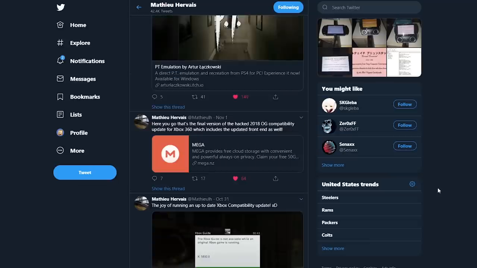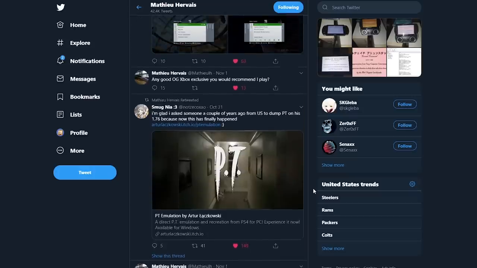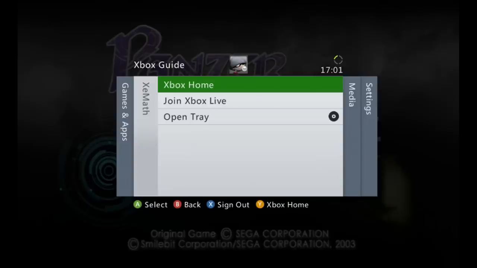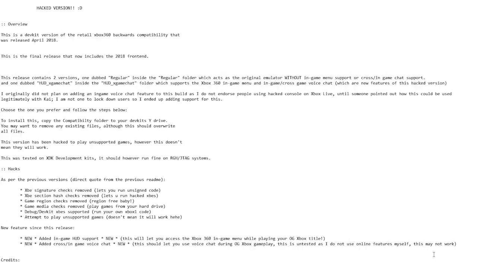Now, the reason why I'm showing his Twitter is because when I was following him when this happened, and I'm still following him, obviously, he kept issuing updates and updates and more updates, and then something else happened. You see, he ended up bringing the guide onto these files as well. And in comes the readme that ended up coming with this, the original 2007 version, of course, by xorloser, and then the 2018 version by Mathieulh.